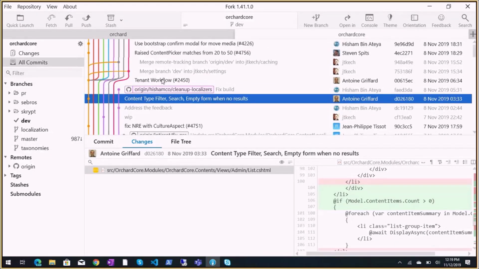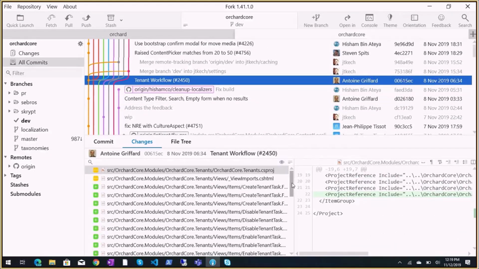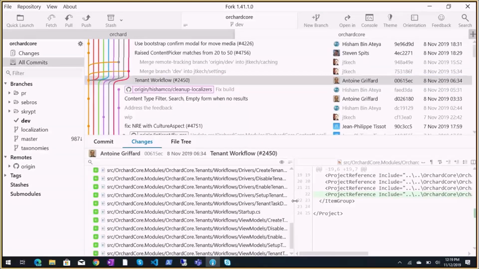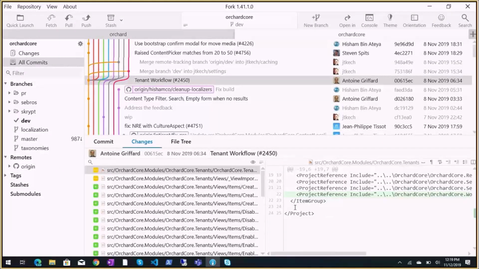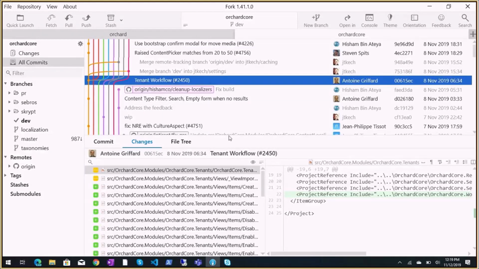Tenant workflow activities to create, disable, enable, set up tenants, all from workflow activities, and I saw a new PR to enable and disable the tenants, but it's already there, so I don't know what the new PR is doing. The activities were not implemented. Okay. For disable. Good. So now we can manage tenants with workflows, which is super useful when you do SaaS software like Try Orchard Project.net.